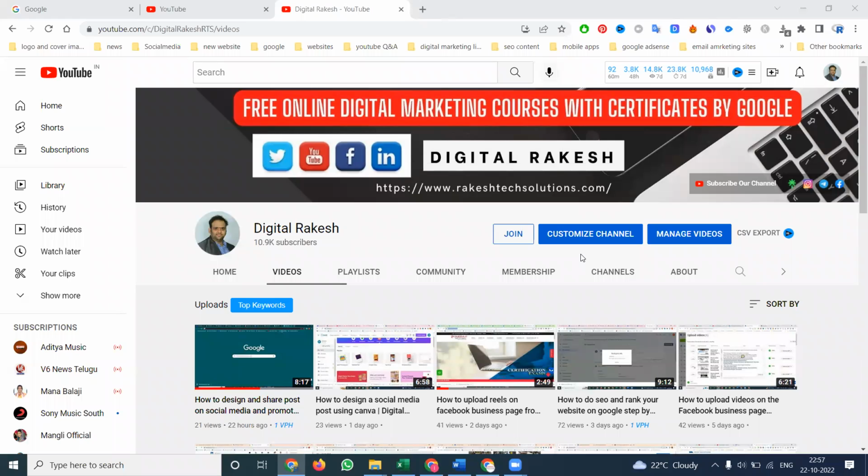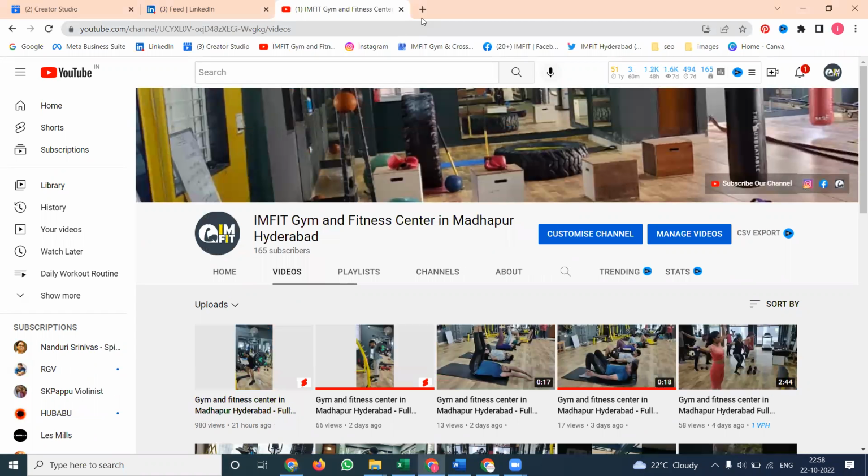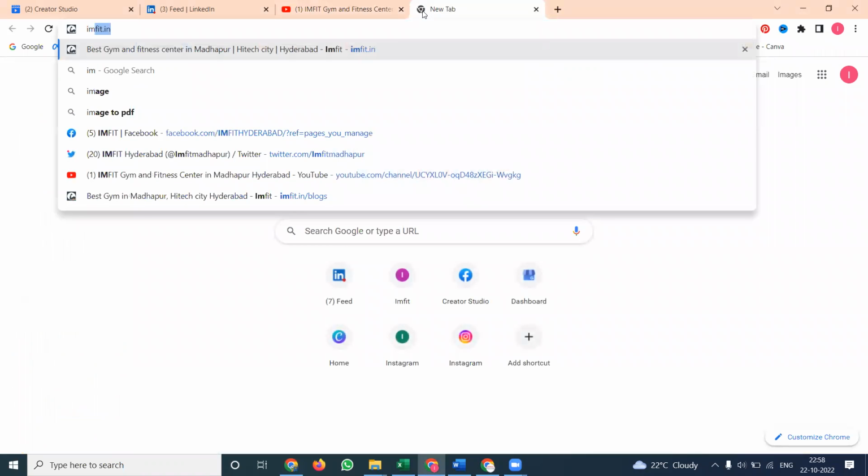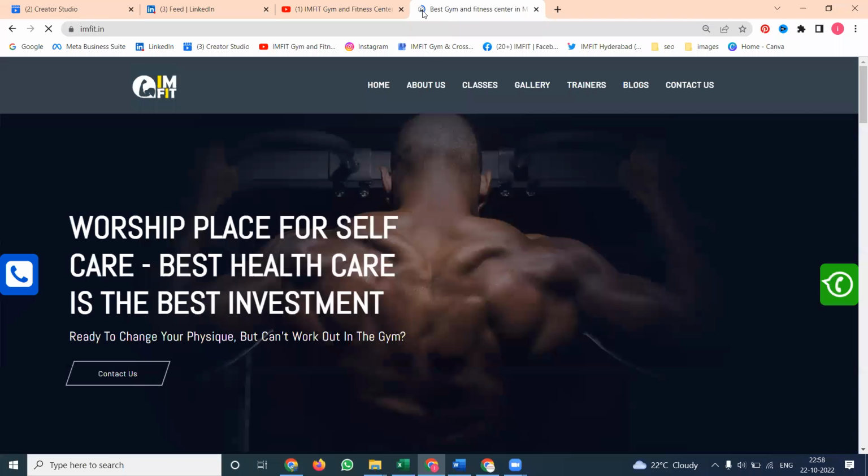So this is regarding the option of combining multiple videos into one video. Which software can we use here? There are a number of softwares. I'm selecting one YouTube channel, I am fit.in. In this YouTube channel, I show how we can make multiple videos into one video.